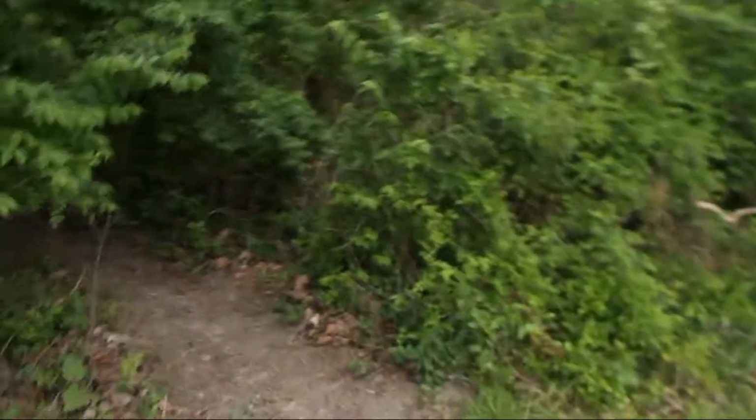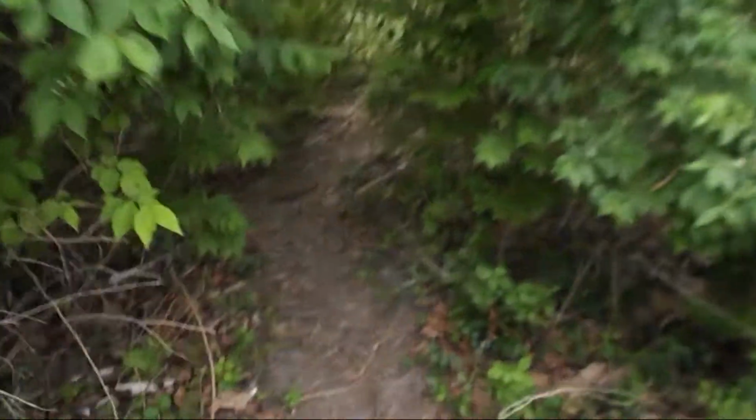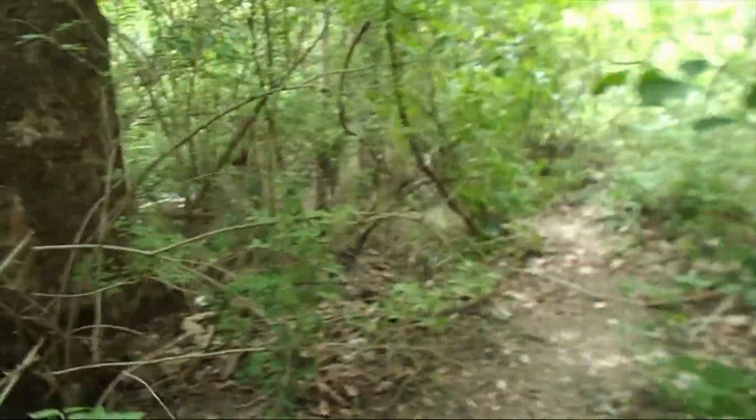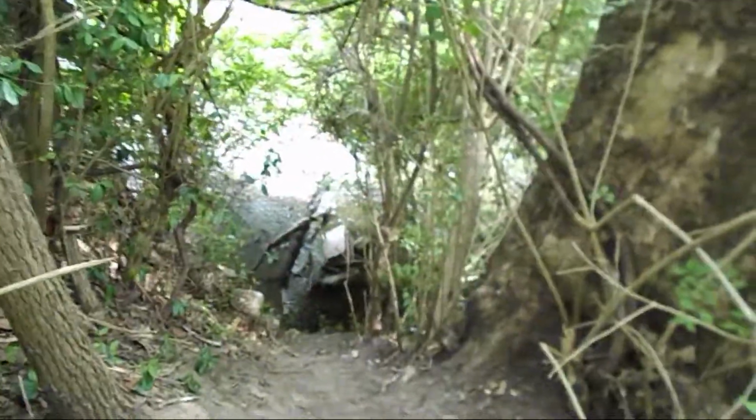It's not exactly the best trail either. Let's hope I can get down here without dying. We're getting stung by bees or something. That won't be good. Not even gonna try that. I will die. Especially when holding the tripod and the camera. That's not gonna work unless I throw it down there, which is just a bad idea. My camera will definitely break from that. Including myself. I don't even know how I would get down there.